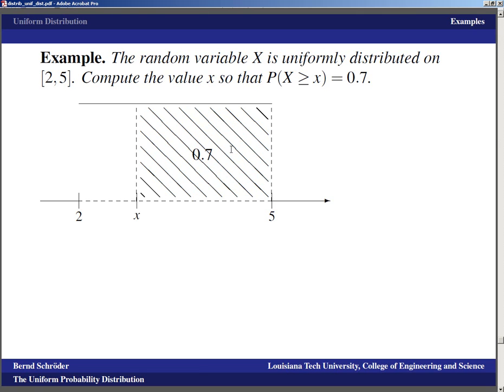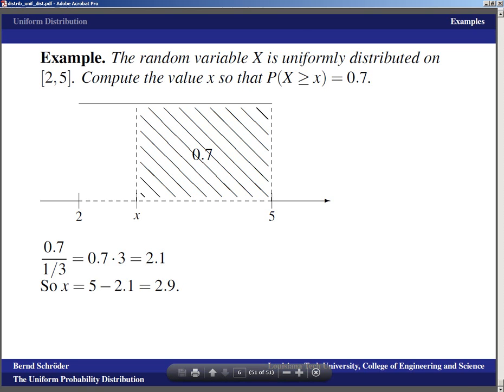Well, alright, let's see what the computation gives us. X is here, and so basically what I have is 0.7 divided by 1/3, that is this length, that works out too. So that's 0.7 times 3, that's 2.1, and then x is 5 minus 2.1, and that would be 2.9. So I've worked with the left side, which is basically the complementary event, if we want to use the language that we have also introduced, and either way I get the right result here, and you will too. There's nothing special about me. I mean, these computations aren't that hard.